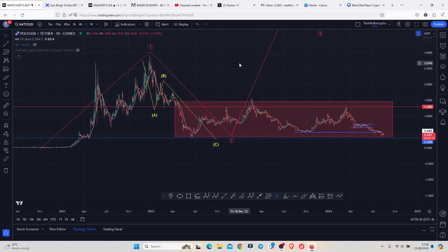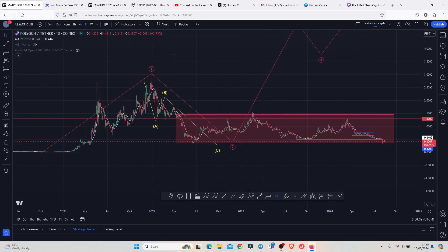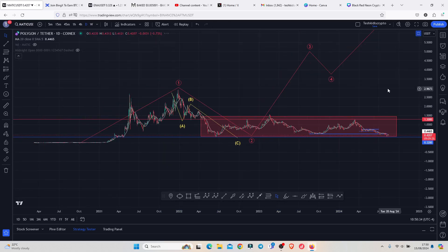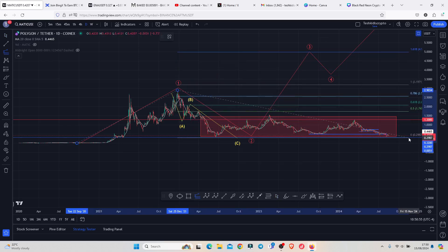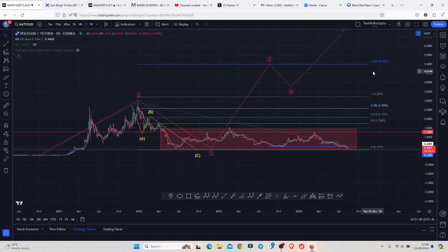In the next coming weeks or maybe months, MATIC can easily see an aggressive bounce to the upside in this larger Elliott Wave count three, in a move that should easily take us to new all-time highs. Its minimum target areas can be given by connecting the trend-based Fibonacci from the low of the first wave to the high of that Elliott Wave count one, then dragging the fibs to the low of the second wave, giving me a minimum target area at the fib level 1.618, which perfectly lies above the $5 mark.